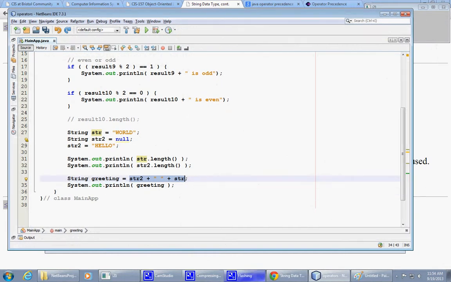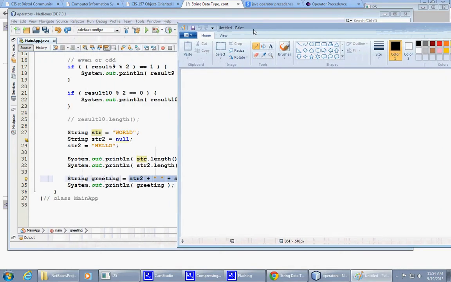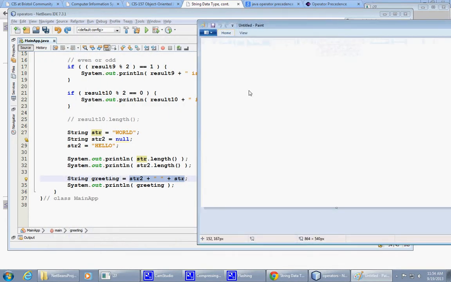Move this to this side and rearrange this a little bit. Okay. So here's stir2 someplace here. Stir2, something like that.